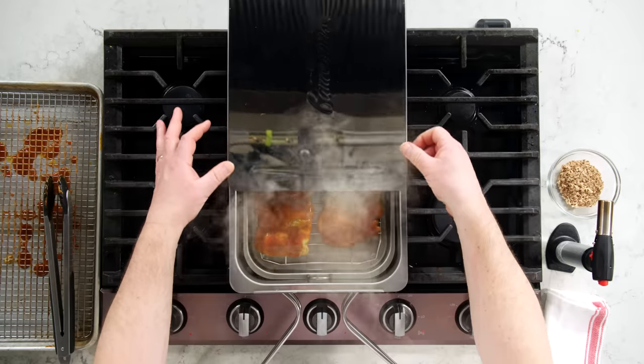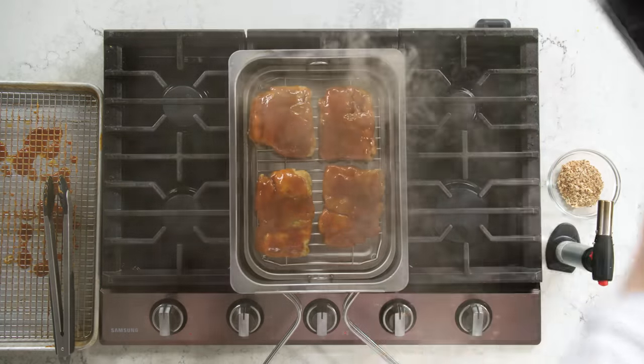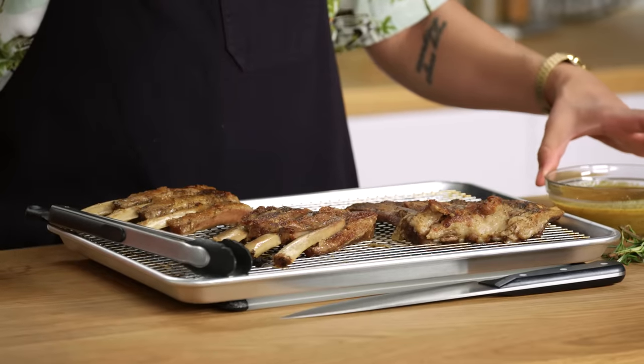We've been in there for about 10 minutes. Let's see how we look. Slide it back. Ooh, it's like mysterious smokiness. We can take these out. My ribs are back. They're looking nice. I have my barbecue sauce right here.